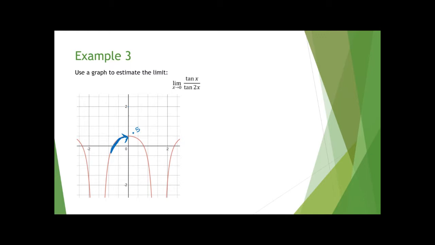And then if we're heading towards 0 from the right, because we have to look at both sides as we're going towards 0, we're heading to the same value. The y value is 0.5. So our limit here would be 0.5. That's where we're heading from both directions. We have it on the graph. That's what it looks like. So that one's pretty straightforward. You look at the graph and you're like, okay, yeah. And we can even verify that by typing that into Wolfram Alpha. So let me bring up my Wolfram Alpha there.